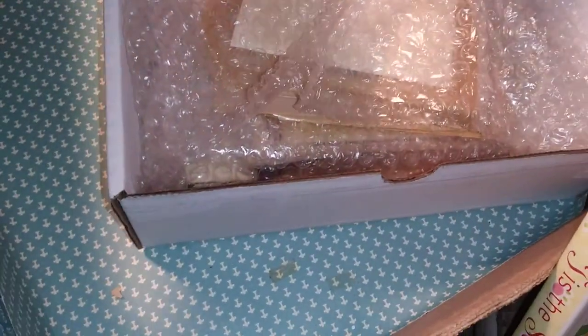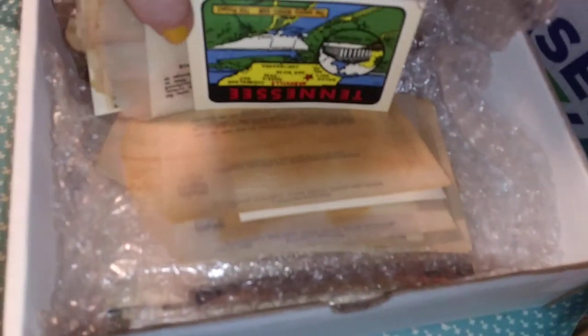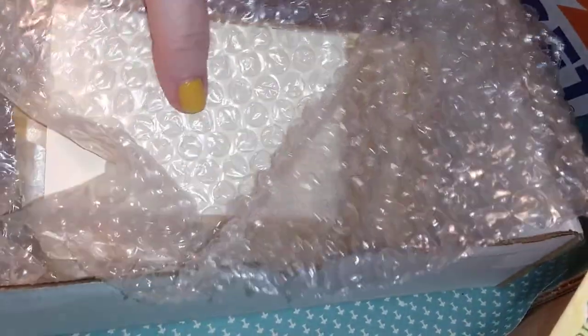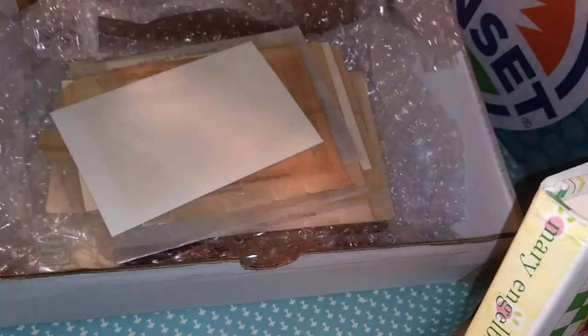I have a bunch of decals for different states — Vermont, Utah, Tennessee — but I don't have a Texas. I had already sold a few of these. I need to relist the ones that didn't sell and get all these other ones up. This is first priority today — get them up on eBay.